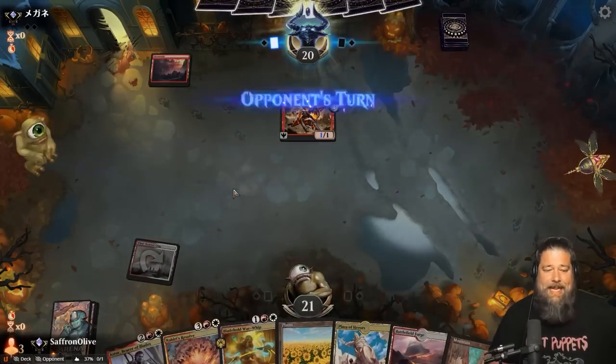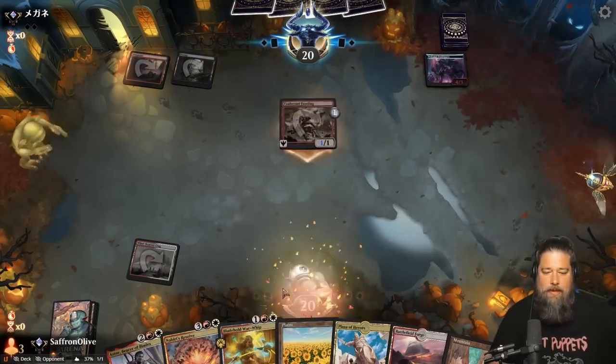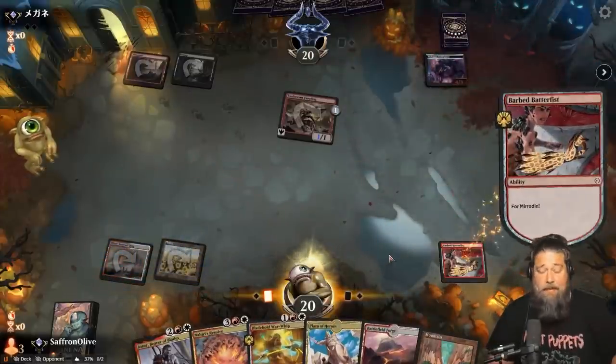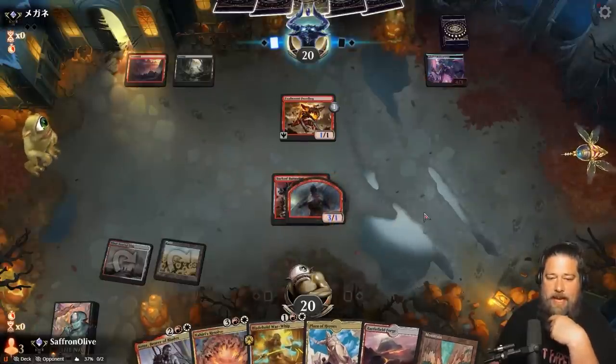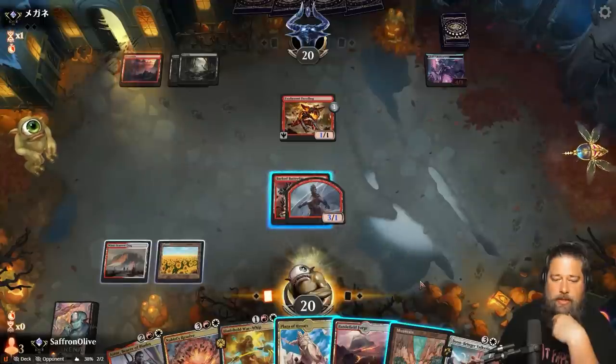Well, it might be a little slow. We'll see how fast of a start our opponent's deck does. There's a Soul Ripper, gets in and hits us. All right, well, that's good. At least we get a body on the battlefield. Now I feel a lot better about this hand because we also have the Resolve to reset it eventually. Passing. Oh, there's a Valkyrie too.